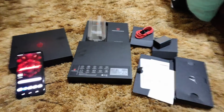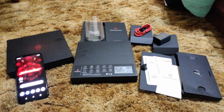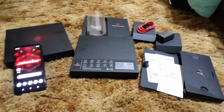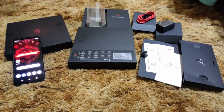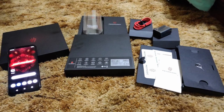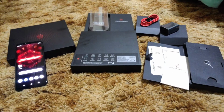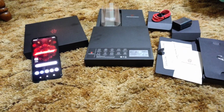For anybody who asks, yes, I definitely see this being a better buy than not only the OnePlus 7 Pro, but even the regular OnePlus 7. And I even see it being a better buy than the Zenfone 6. It's $20 less than the Zenfone 6. It has 2 more gigs of RAM, 8 versus 6. The Zenfone 6 still has an LCD screen like its predecessor. This switched to OLED with this generation for the Red Magic 3. The Mars had LCD, but the 3 is AMOLED. And it's 90 hertz. It has a 5,000 milliamp battery like the Zenfone 6.